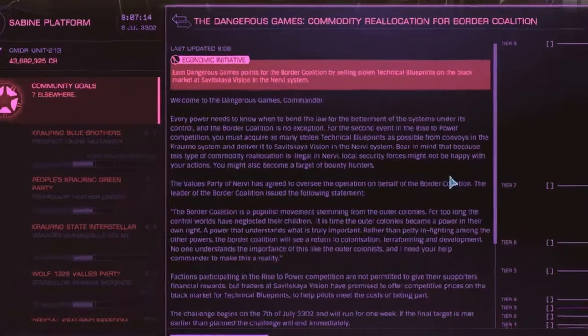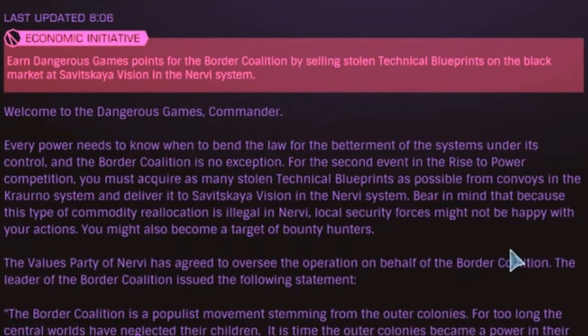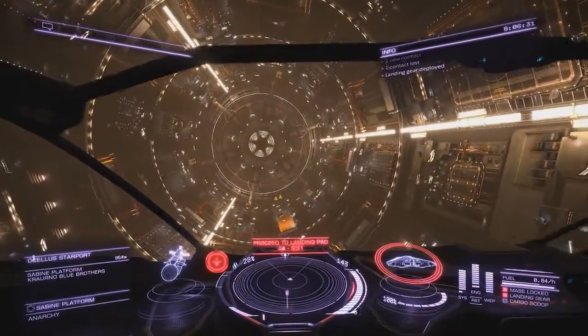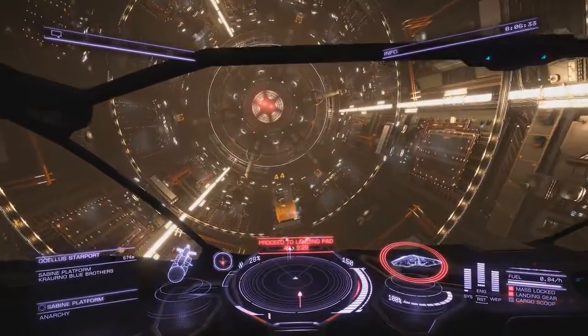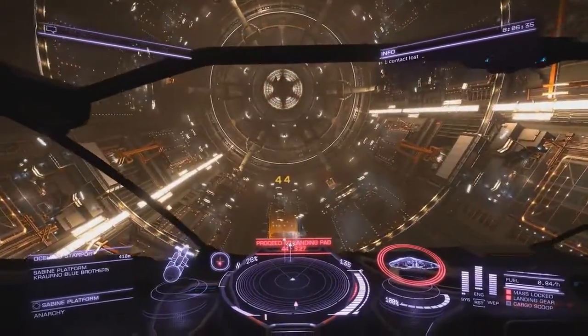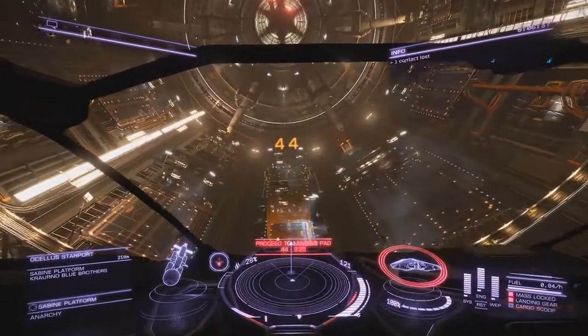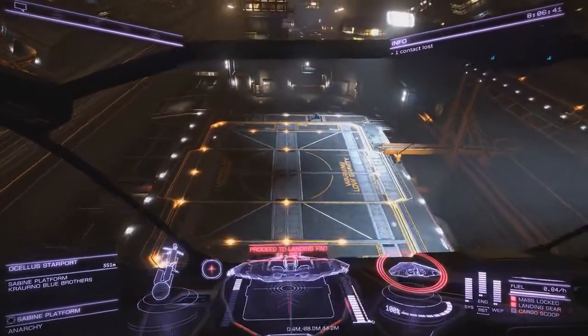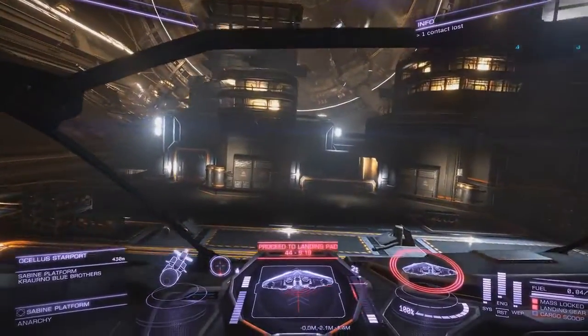Alrighty, so the official instructions say earn Dangerous Games points for the Border Coalition by selling technical blueprints on the black market at Savitsiaka Vision in the Nervi system. Now you might be thinking, as I did at first, where the hell do you get technical blueprints? If you read further down, it kind of gives the impression that you might have to engage in piracy. It says that convoys will be carrying these technical documents in the Euro system.